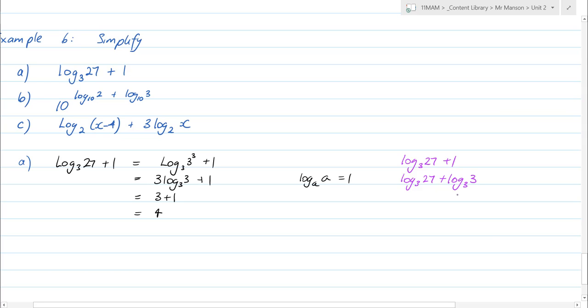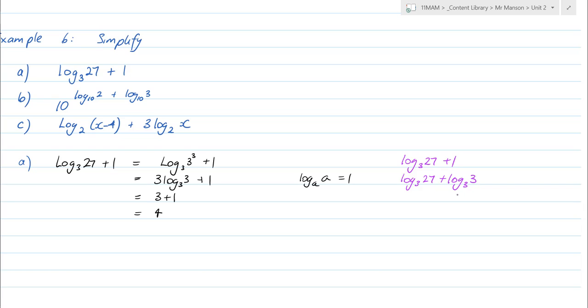So we've got that rule, log base A of A equals 1. I've reversed that rule and I've written this as log base 3 of 3. I could have written this as log base 7 of 7, or log base 15 of 15, or log base 100 of 100. Don't use negatives. Don't go into the negatives. I will talk about why that is when we get to the functions. But for any positive integer, I could have done that. But I've chosen log base 3 of 3 because I've got a base 3 in the first one.